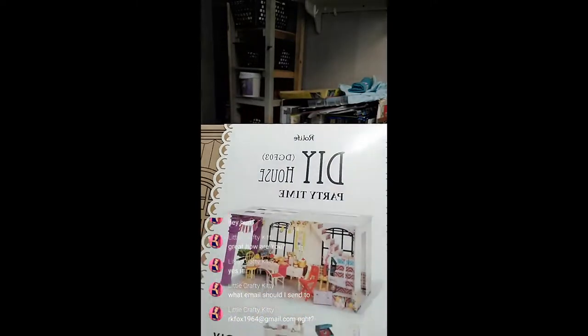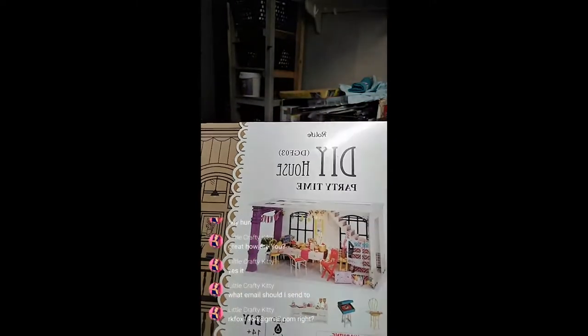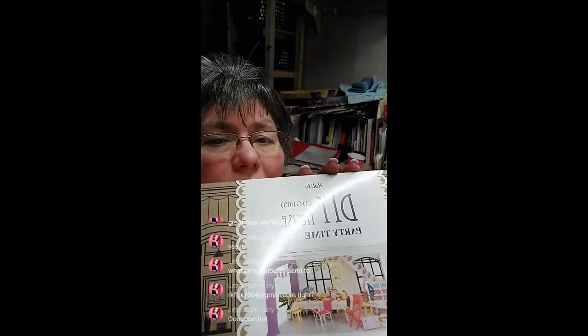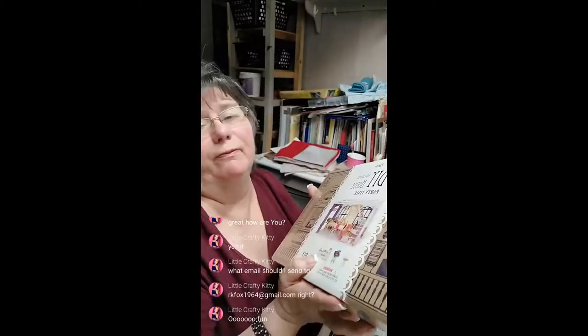So this one is really cute. It's a little party center where you would set up to have like a birthday party or a wedding. And you know what? These are like 30 or 40 bucks on eBay. They're 30 or 40 bucks on the website. So I felt pretty lucky. I got this on Amazon. One of them was $8 and this one I think was $18. But they're close to 40 bucks on eBay.